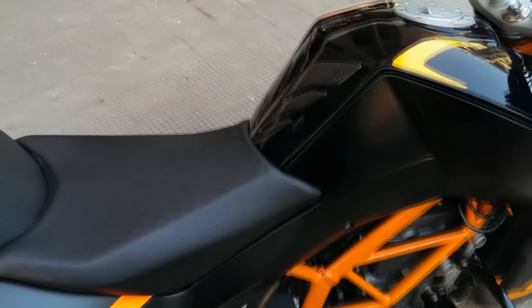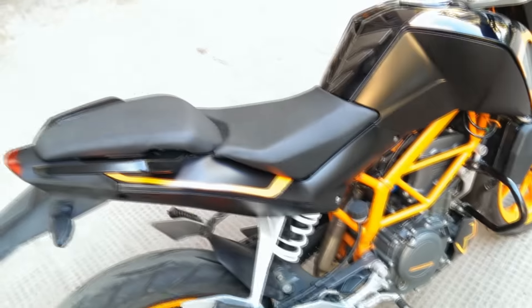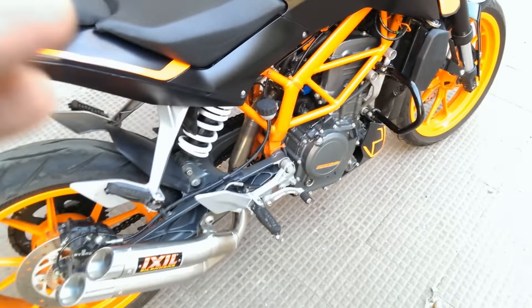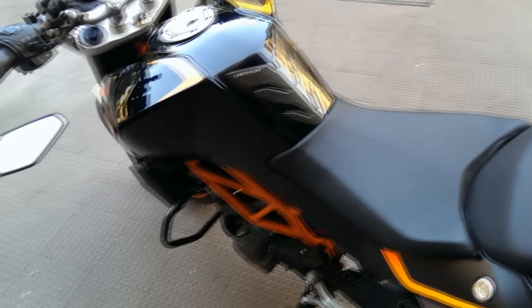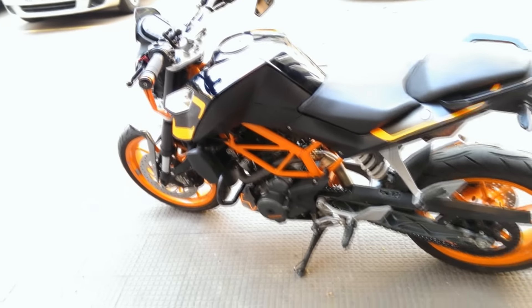Let's talk about the performance upgrades. Inside my bike I have a KNN replacement air filter - high airflow, obviously good for the engine. It helps your performance. If you are putting in an exhaust you should put an air filter. And if you are putting both and want to juice out all the power, you have to remap your engine. I went to Kyrus - K-I-R-U-S - for remapping. The performance has increased and it's noticeable. Mileage - I never really checked but you can notice the increase in performance.